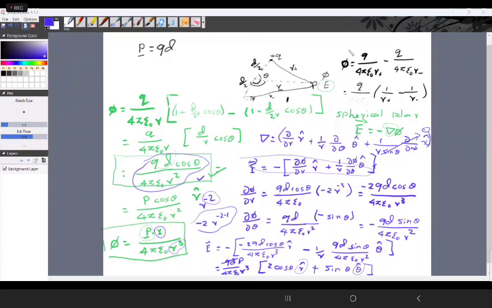Okay, so now we know how to find the potential and also how we can get the answer for the electric field. So now this is for the spherical polar coordinate. We already know the potential in these two systems, and now we derived the electric field for the spherical polar coordinate. So by just imagining the Cartesian coordinate, can you find that electric field? Can you please try this one for the electric field in the Cartesian system?